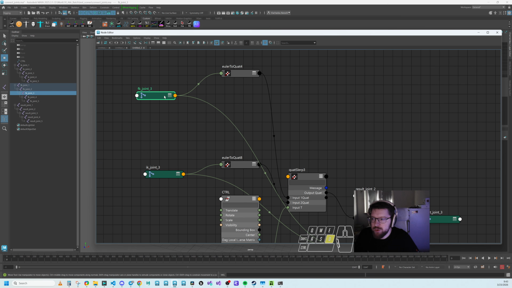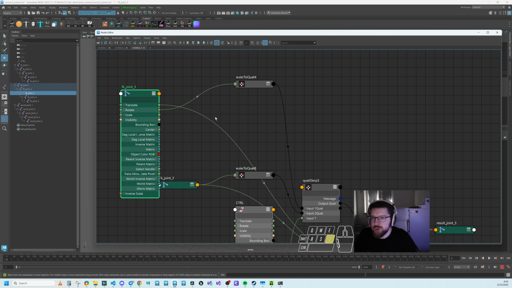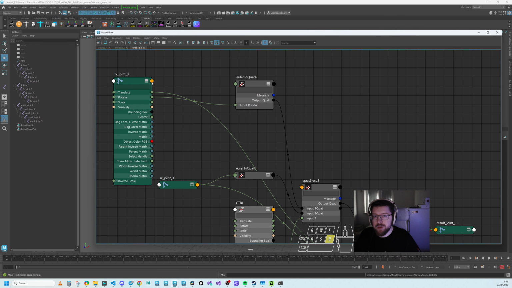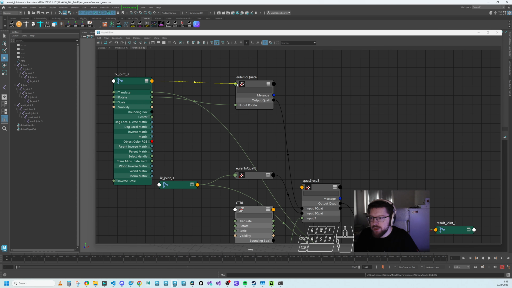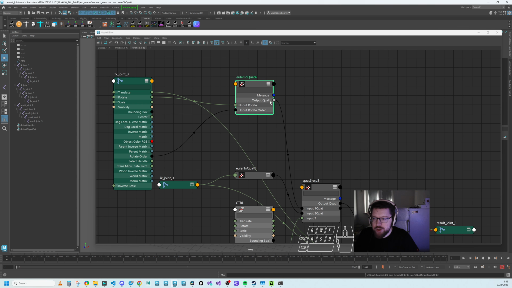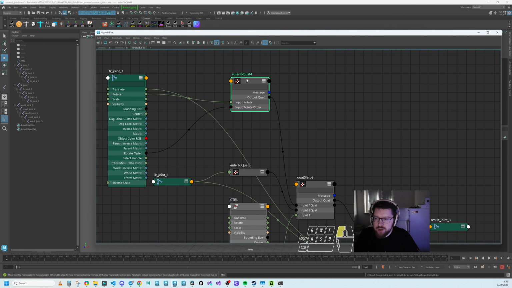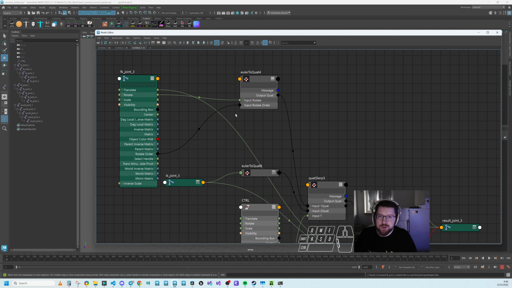So a small note here, if you try to convert Euler angle to quaternion and quaternion back to Euler angle, if you use not standard rotation order, you need to specify it in this node. So each transform in Maya, it has rotation order attribute. You can find it, let's say here. Just search for rotate order, and you can connect it to nodes that, let's say, handle quaternions to input rotation order. And you need to do it when you convert Euler angle to quaternion and quaternion angle back to Euler. But here again, if you just use standard rotation order, you can skip this part. But if you use custom one, again, please don't forget about rotation order.